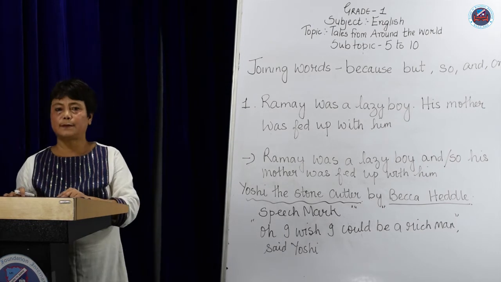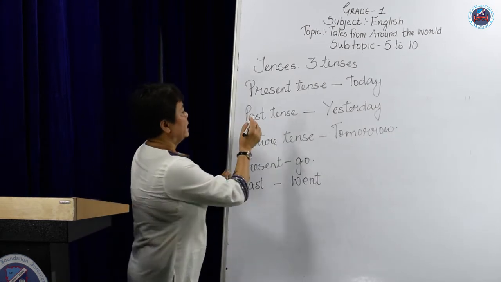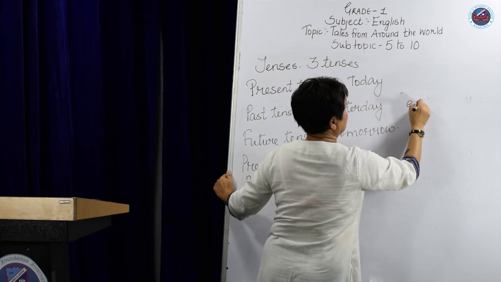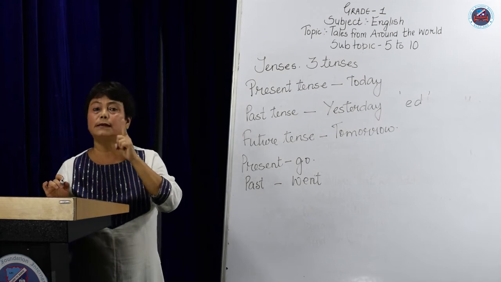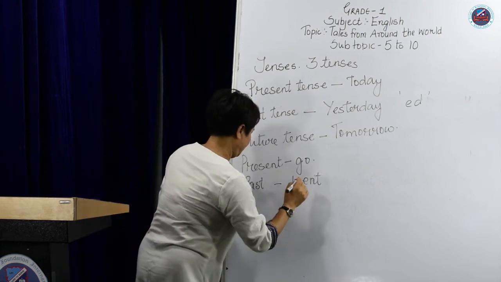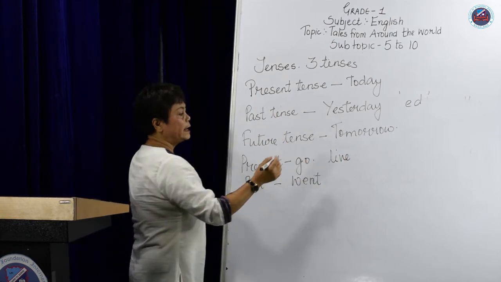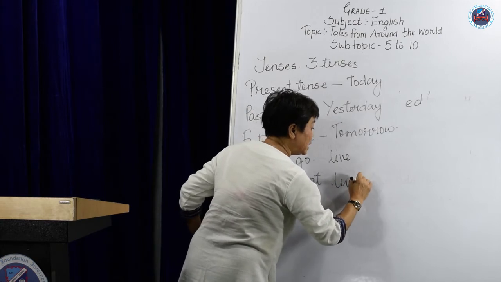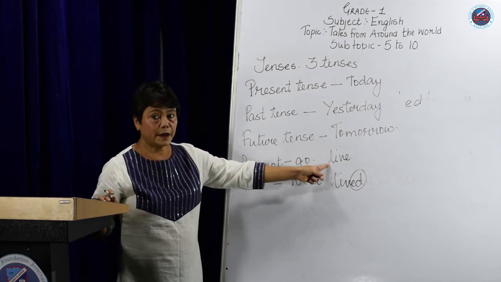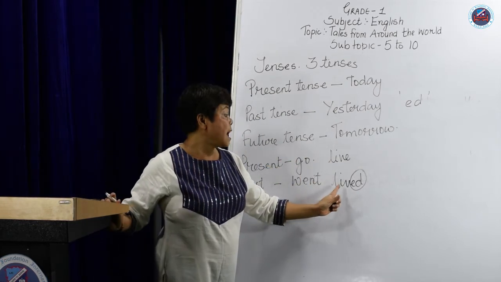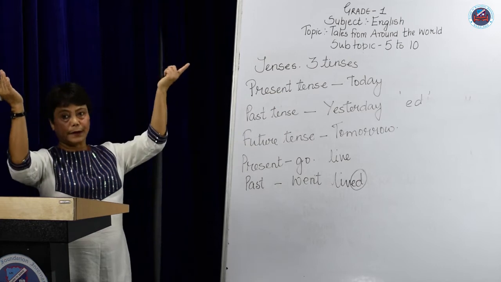Now in this chapter again, we are going to learn about tense. In the past, you will remember the word ed. When you see the word ed, it means it's a past tense. If I say live, L-I-V-E, live is present. But if you see L-I-V-E-D, this is a past tense. So E-D is there, it is a past tense. So it already happened.